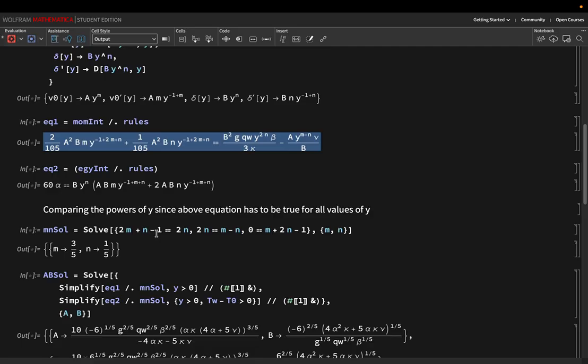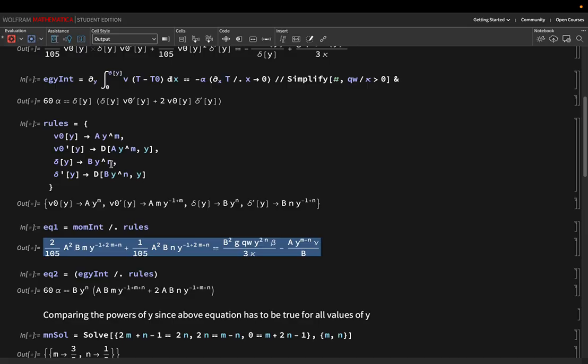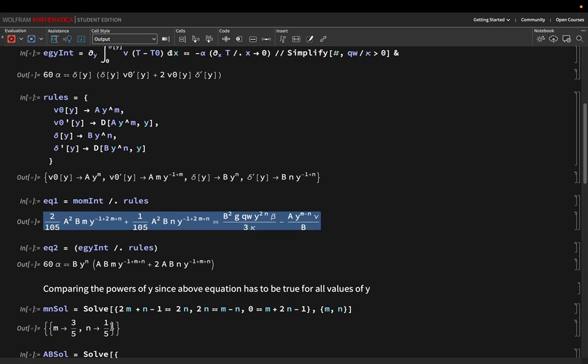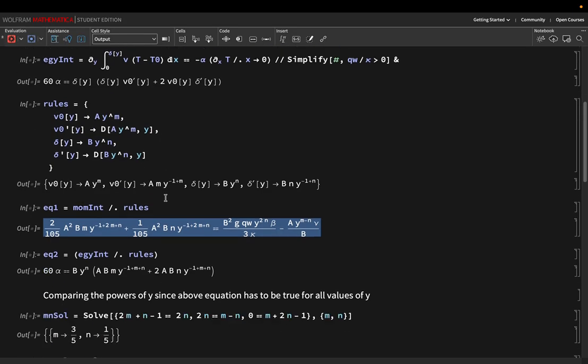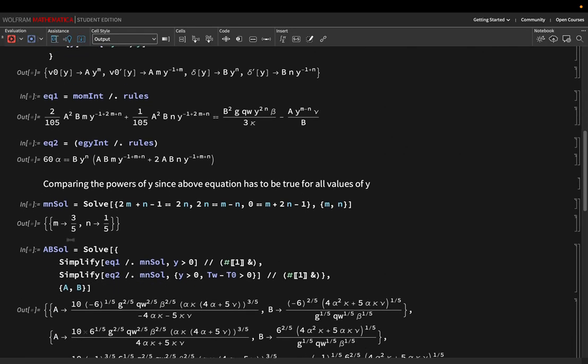Instead, what we will focus on is understanding the physics of it. Delta is basically b into y to the power n. We already know from our previous analysis that delta should scale as y to the power 1 by 5, and that is what we are getting here as well. Similarly, we know for velocity it should be 3 by 5, which we already got before. Even from the integral analysis, if you use the fact that this equation has to be true for all values of y and just look at the exponents of y, you get the same values as before from the scaling analysis or from the Pohlhausen solution.